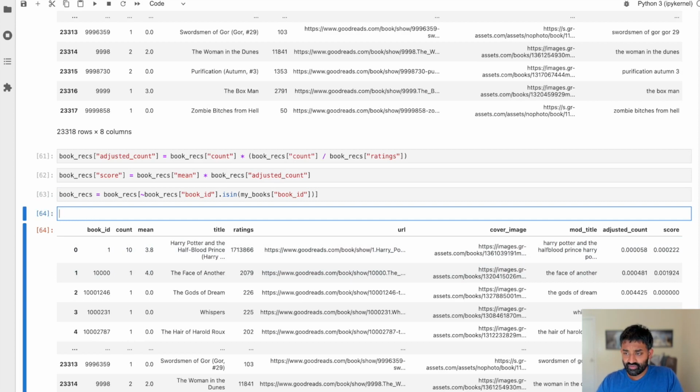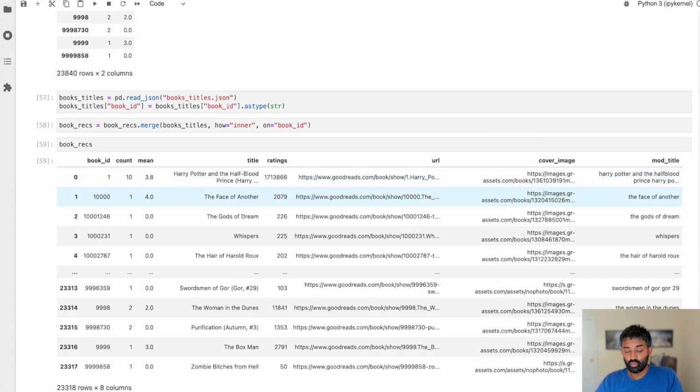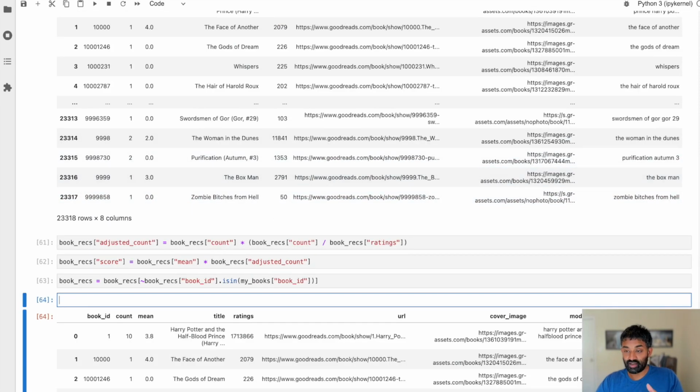So you notice we have this mod title column. Basically, we will convert the titles of the books that we liked to the same format, and we'll remove any books from these recommendations that match the title of the books we liked. So we'll create a mod title column. And we'll say, okay, my books, take the title of the books that we liked. Remember, that's the my books data frame. And we'll replace first any non A through Z, 0 through 9, space character. So this just means we'll take out any character that doesn't fall in this set of characters.